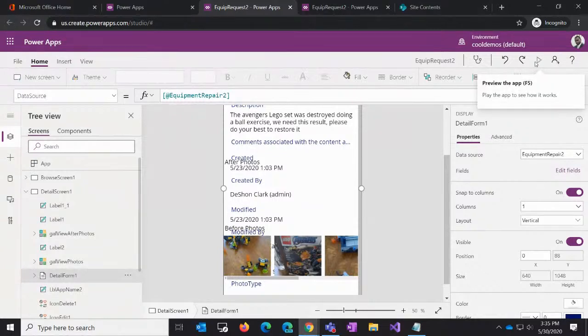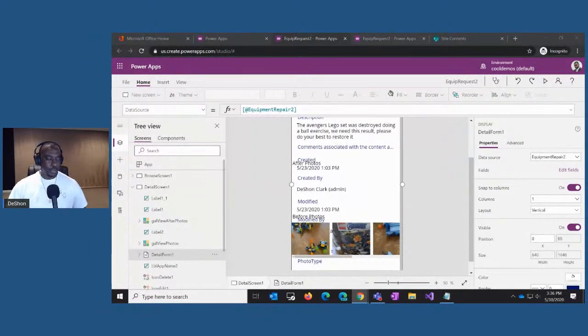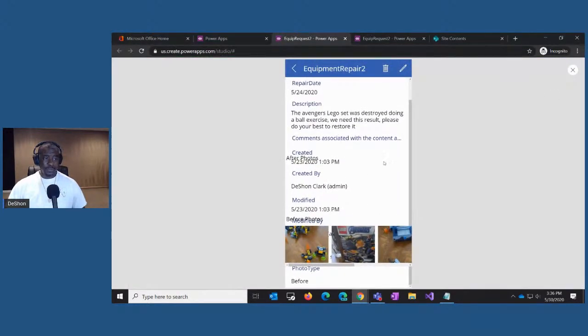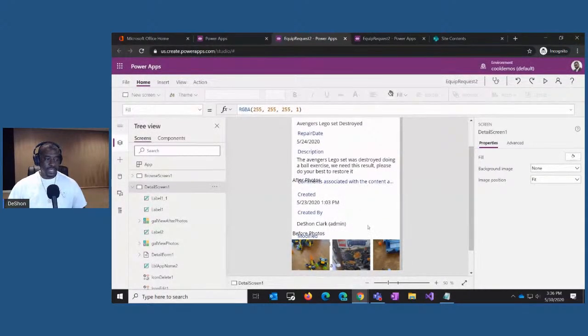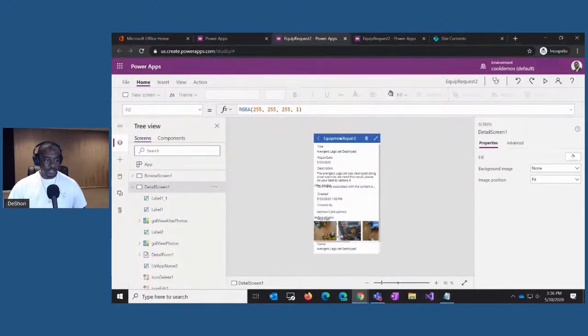Now, prior to this, I did not realize, and that's why the type of Power App that you're creating is super important, that when you're creating a Power App, your height is fixed. So if you look in here, your height is fixed. It may not seem like it's fixed because there is a scroll, but your height is fixed. And the reason why you have the scroll is because you're actually embedded inside of the form control, and that's where your scroll is coming from. But the overall screen is actually a fixed height, and you kind of have to play within that fixed height.